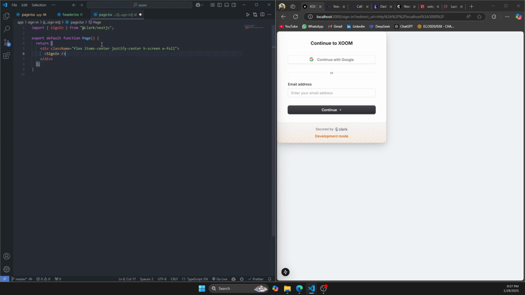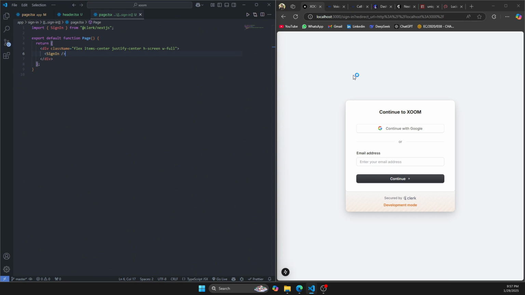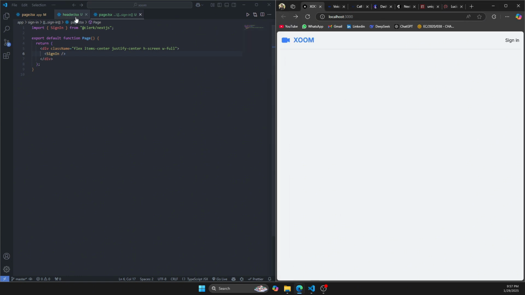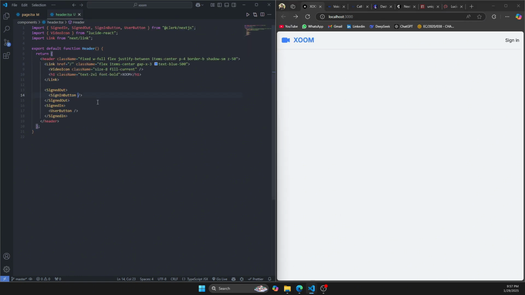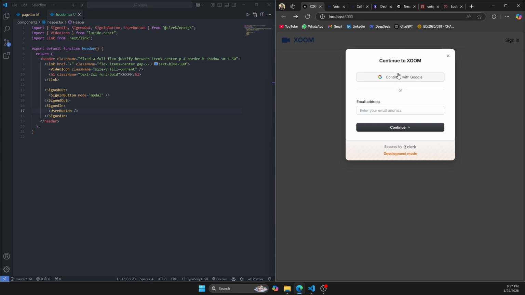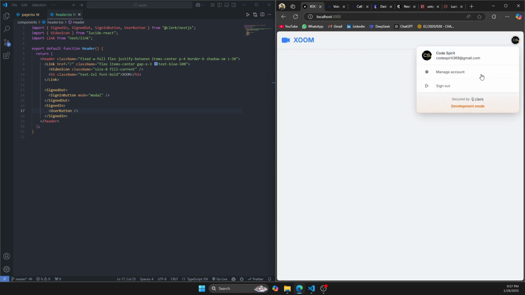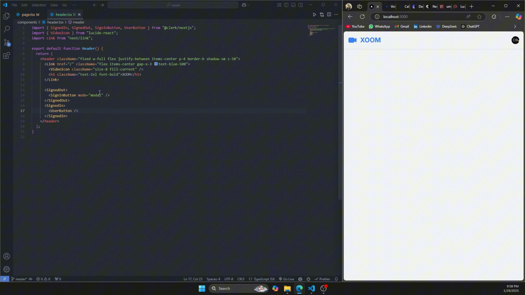As you can see here now, it is in the center of the screen, and let's change back to modal and then sign in. So I have signed into the app. Here you can see my user button, because in the session there's a session and user. So we have built the header component.